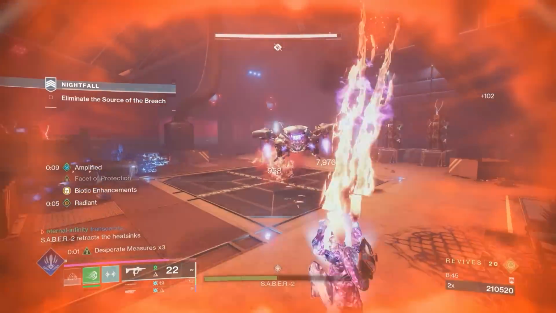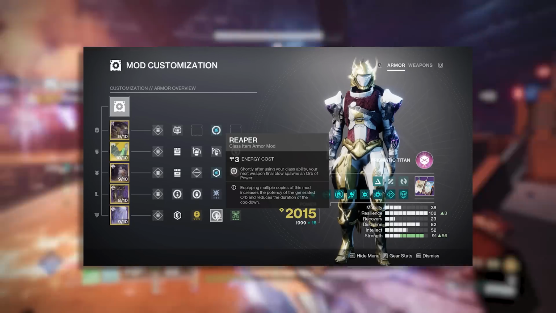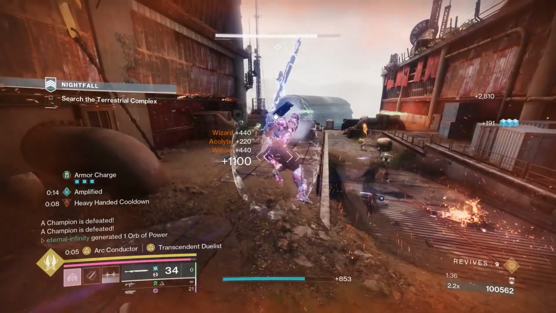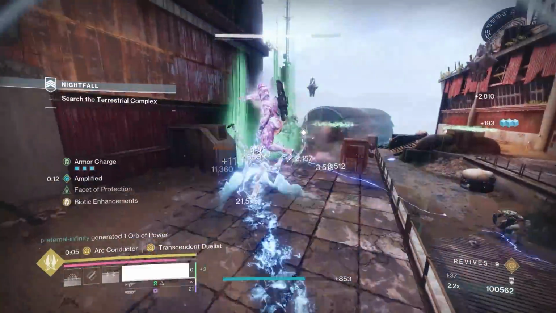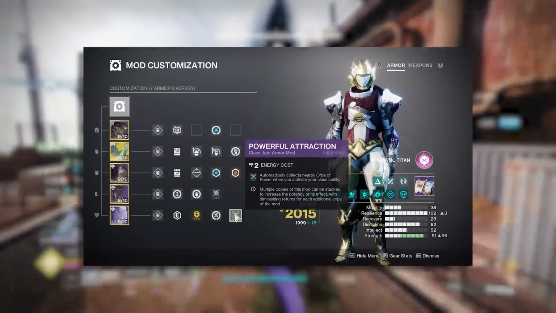Finally, we have our class item. One of the mods you want to run is Reaper. Whenever you use your thruster, your next weapon kill will generate an orb. This, combined with the siphon mod on your helmet, means you'll be making a ton of orbs with the Ergo Sum. The next mod you want is Powerful Attraction.